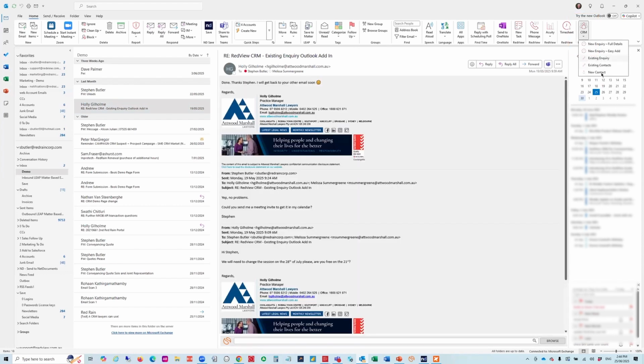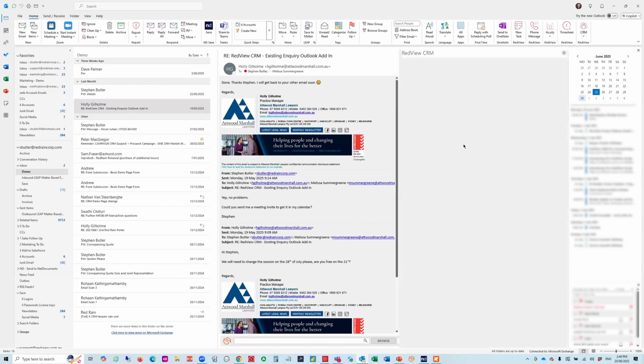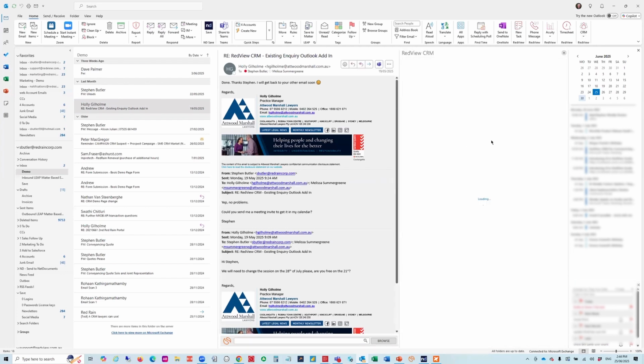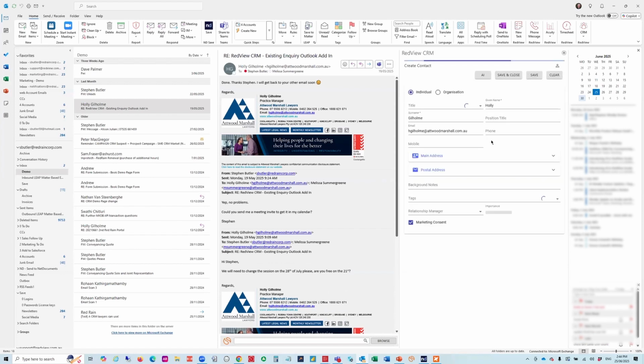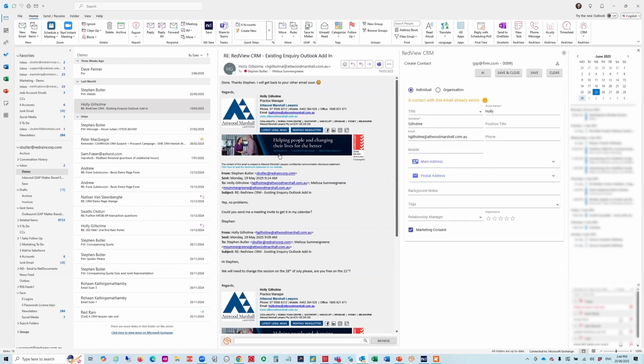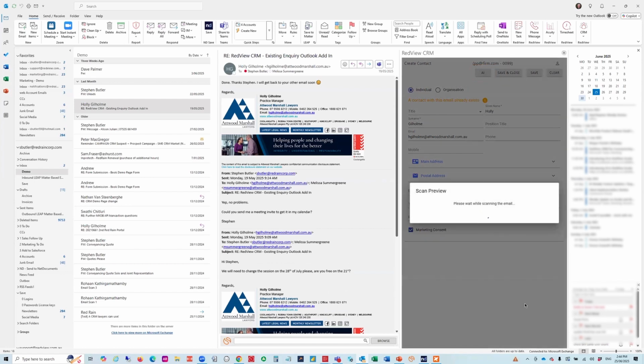So what we've got then is we use our new contact Outlook add-in, and this is going to do the same thing as before. It's going to look at the email header to extract the information and set them up as a new contact. Now, in this instance, that's found the right details, but what the AI capability allows us to do now is scan the body of the email a bit further.